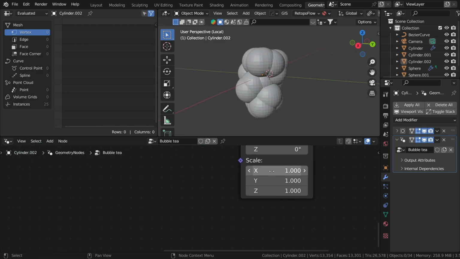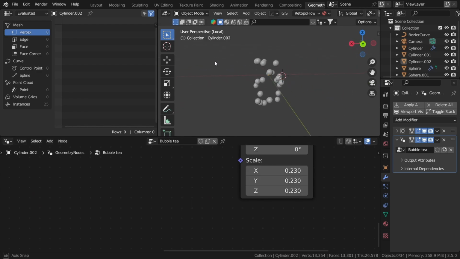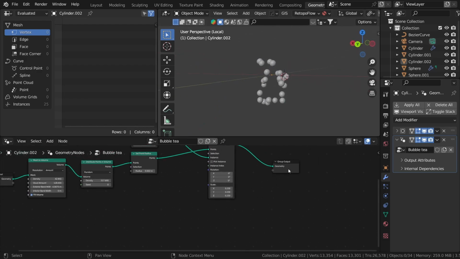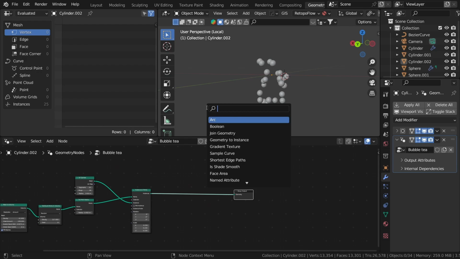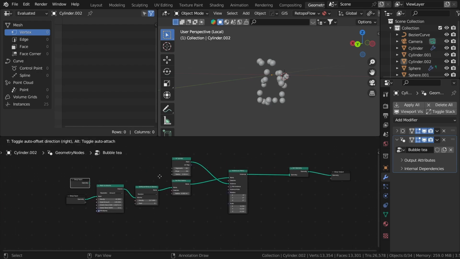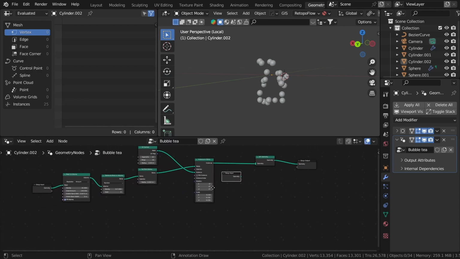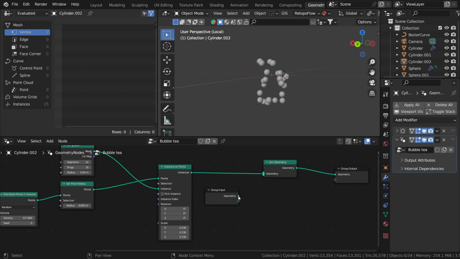We can change the scale here for better control. Okay. For previewing the results, we can use the join geometry node, duplicate the group input node by pressing Shift D, and let's join it.